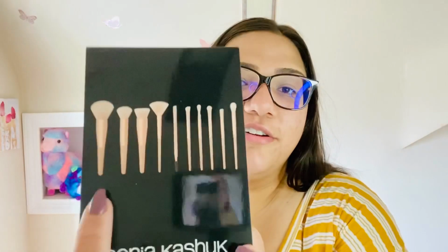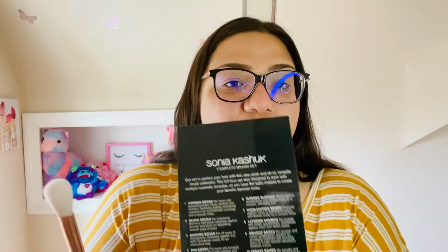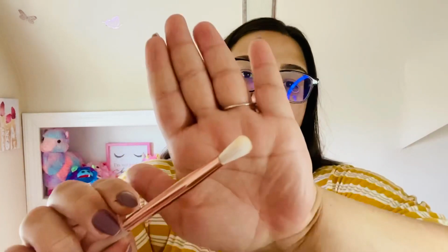Today I'm going to use my Zodiac Love Signs palette. Now this is the part with the brushes that I'm not really sure about because you see it goes in this order right here. So this brush is considered a crease brush. I don't think I'm going to use a brush this size in my crease. This smaller one is considered a highlighter brush. This is what it looks like. I think I'm going to use this in my crease instead, just because I want it to be more precise, because I don't really have very large eyes. So I'm going to use this highlighting brush.